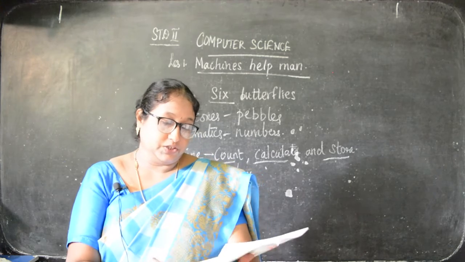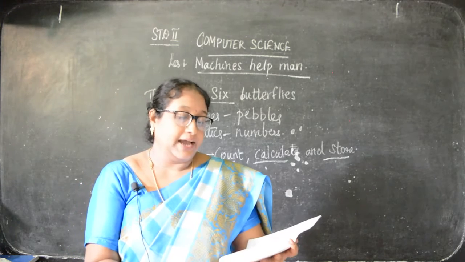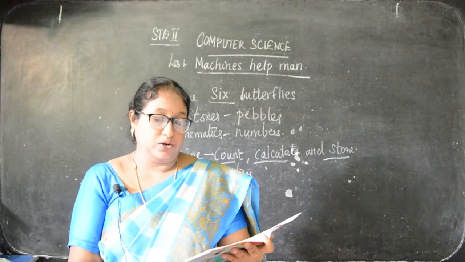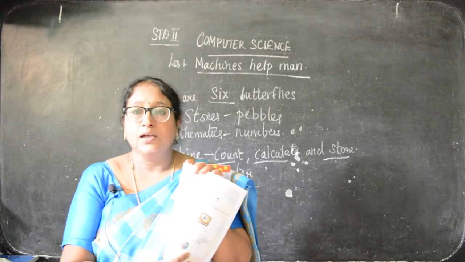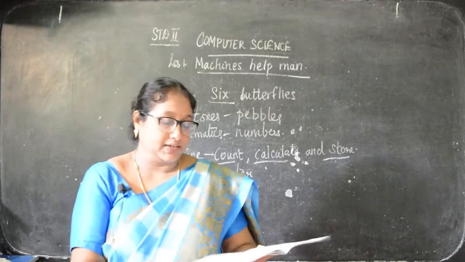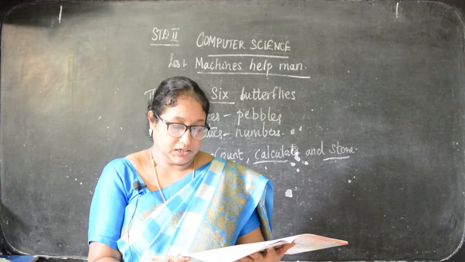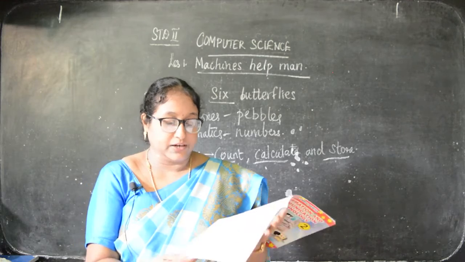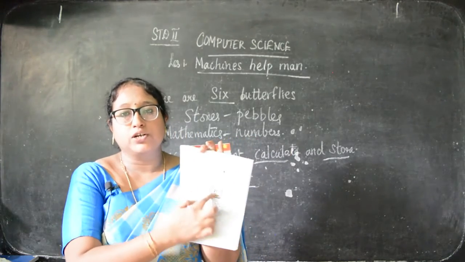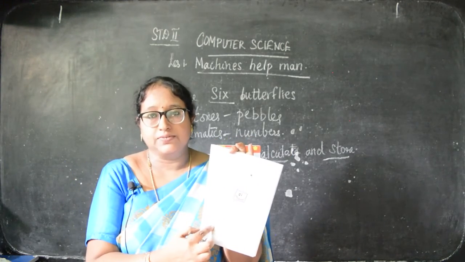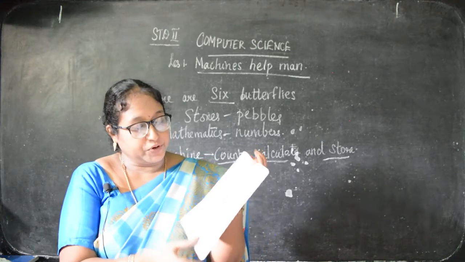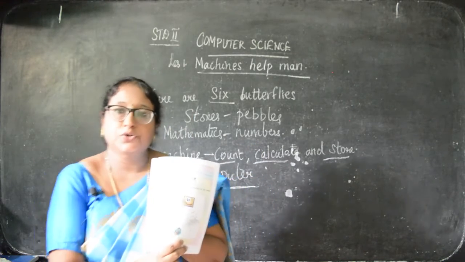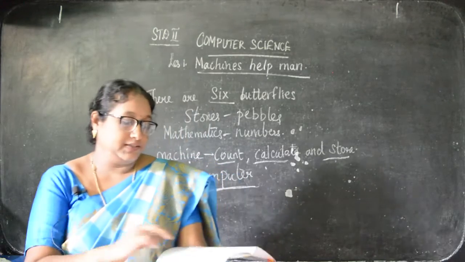Now see this picture, children, on page number 5. An activity they have given. Have you ever solved puzzles? Join the numbers in the picture below to see what it is. We have to join the numbers from 1 till the last number given here, children. I think 32 they have given. You have to join all the numbers with lines and you will get a computer. It is a picture of a computer, so it will be easy for you to do. You can do it at home. This is a lesson for you.